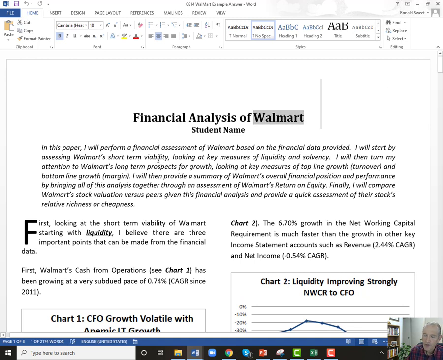Make sure before you turn in your paper at the end, you do a search on the word Walmart and a search on the word Costco to make sure you have those out. If you're not doing a retail company, you might do a search on the word retail. So Walmart, Costco, retail. If you're doing Lockheed, you probably don't want to talk about the retail industry in your papers. So there's some stuff in here that's specific to Walmart that you do not want in your paper.